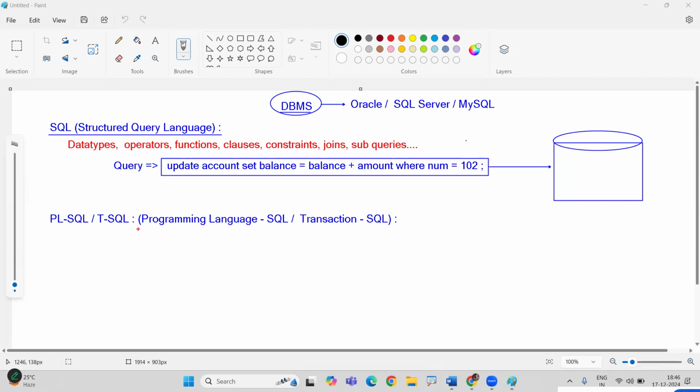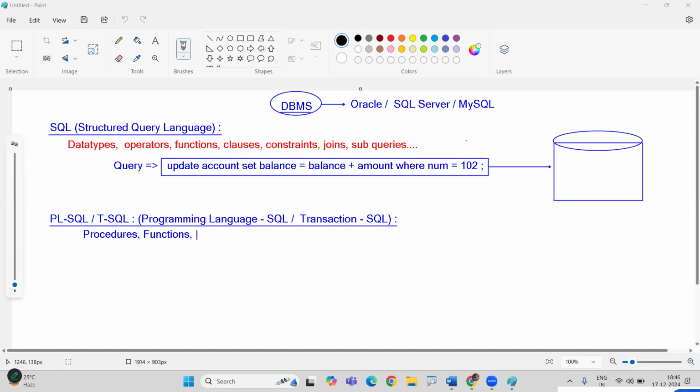What you will learn in PLSQL or TSQL. Here we are learning procedures and functions.